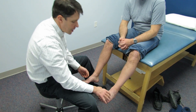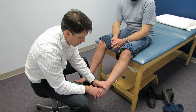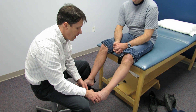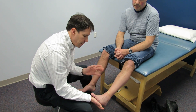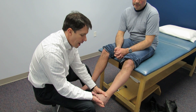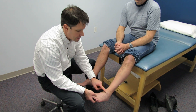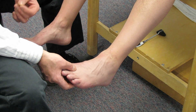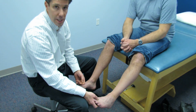He had x-rays taken. The x-rays were insignificant for his ankle. He had some palpable tenderness over the anterior sinus tarsi region. We did a little treatment on him and he showed no improvement whatsoever, but he had good motion pretty much all along. His biggest complaint was the lack of ability to weight bear, and that was severely painful. So we sent him for an MRI and the MRI found that he had osteonecrosis of his subtalar joint and some of the surrounding joint structures and even up into his tibia, indicating some early osteonecrosis, which could lead us to believe that he has some early signs of complex regional pain syndrome.